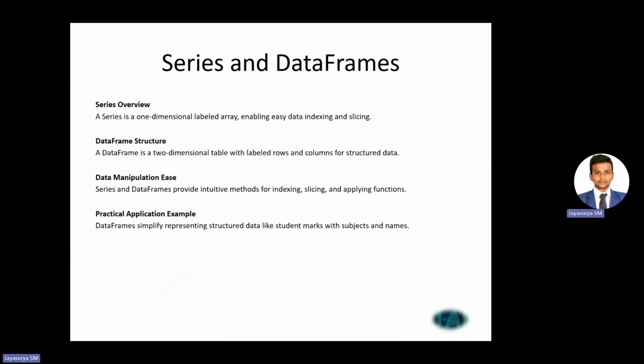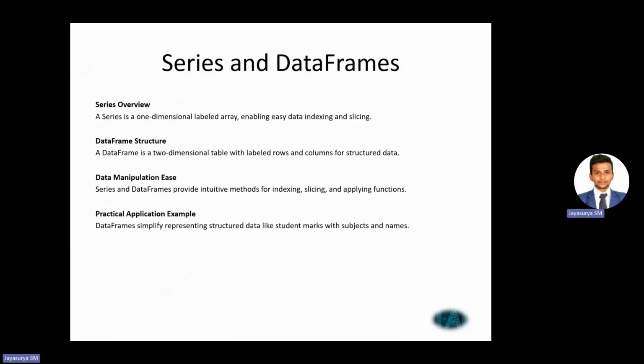Series and data frames. A pandas series is like a single column of data with labels, while a data frame is a complete table with rows and columns. A series allows quick access to the values by indexing, and data frames help us combine multiple series.